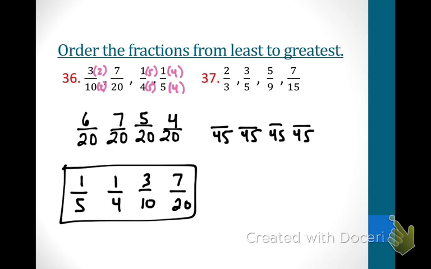Boys, how do I get from 2/3 to the 45ths? Multiply by 15. Multiply by 15. Boys, help Michael out, okay? What do you get? 30. Wait, no. 20. 30/45, okay?